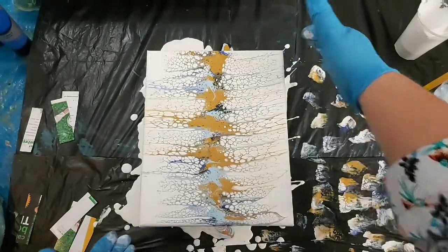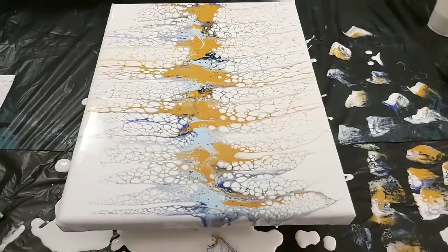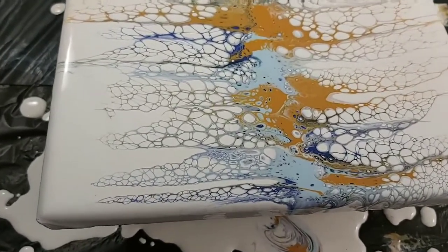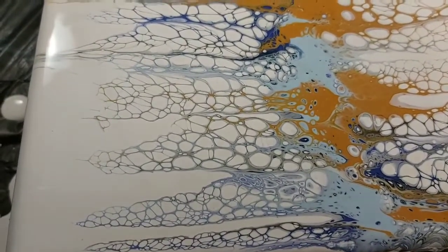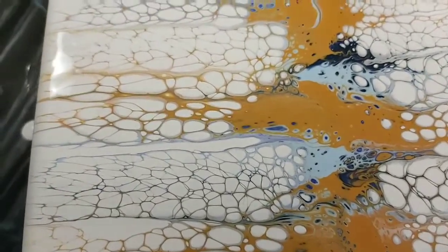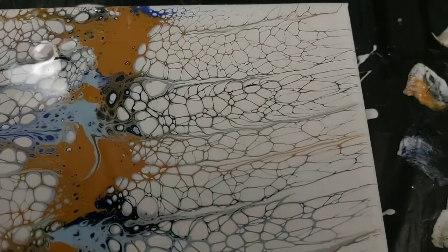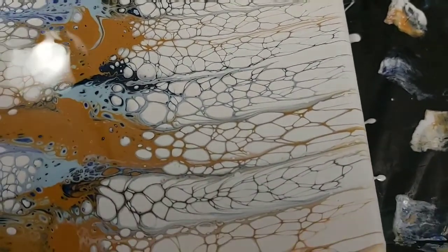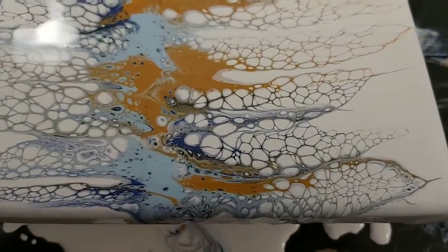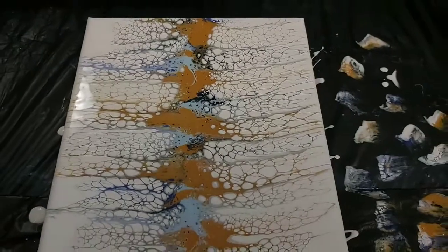I don't want to mess with that while I'm moving it around. Let's have a close-up. I'm going to start down in this corner — there we have it. Isn't that gorgeous lacing? There's something about this — I really do like Payne's Grey and Yellow Ochre together. This was definitely a fun do-it-again challenge for me. I hope that you enjoyed that and that you enjoy the results. All right, one trip down the middle — I'll take some photos and then I will get this video up for you. Thanks so much for watching, I really appreciate it.